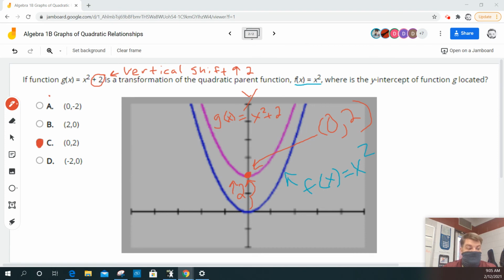So a lot of times, if you do enough of these problems, what will happen is you'll memorize the transformation, which is kind of cool. So I can almost graph. Of course, I'm a math teacher. I should be able to do this, but because I've practiced it a lot, I can look at an equation, and in my mind, I go, okay, the parent function crosses the origin. It looks like this blue graph. And then I go, okay, I'm going to slide it up. I'm going to stretch it. I'm going to move it down. I'm going to slide it to the left. And I can almost graph a function in my head.